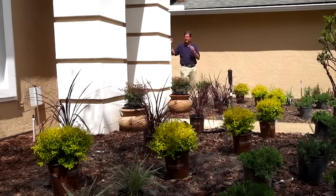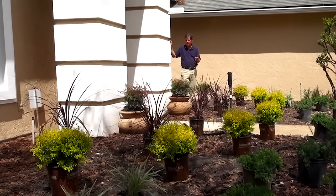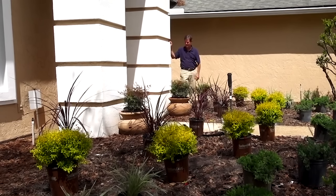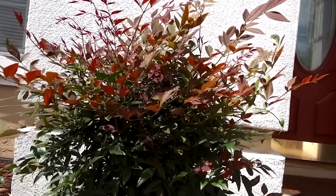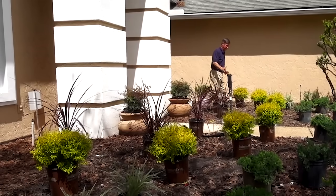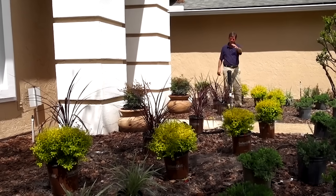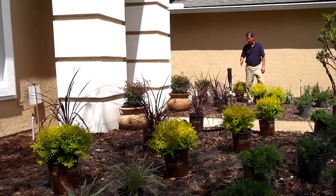So if you didn't see the changes as we made them, could you notice them? One thing, I put Nandina, the Obsession, in these pots, and I thought it would be too small, but I like the color and the texture against this column wall, against the stucco. Looks pretty good. And what I did was take the Sunshine Ligustrum, bump it out a little bit so it does a little bit more of an arc or arch towards you, and put in the Cordyline.